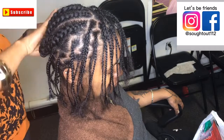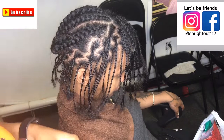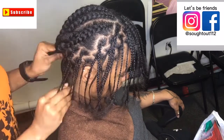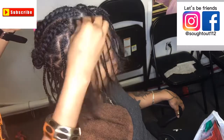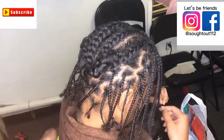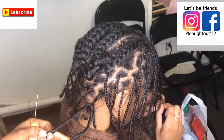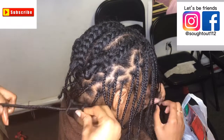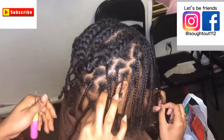In order for it to last long, for it not to be dry or itchy, I'm just moisturizing it with coconut oil. That way there is no discomfort at the roots. I also advise my clients to always make sure the scalp is moisturized each time, so it's not itchy or dry. That is what makes the hair last long.